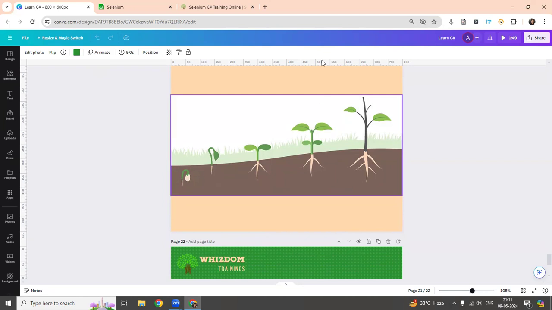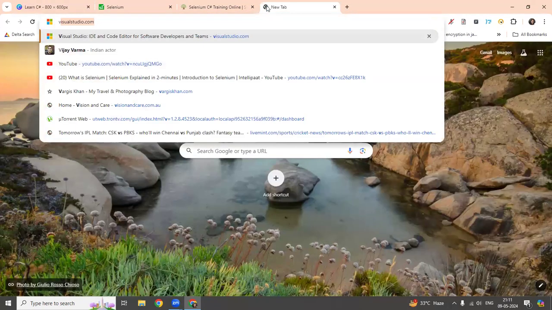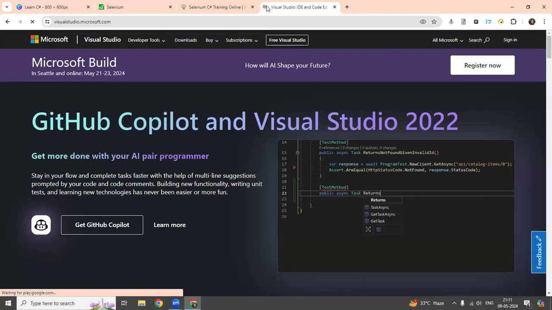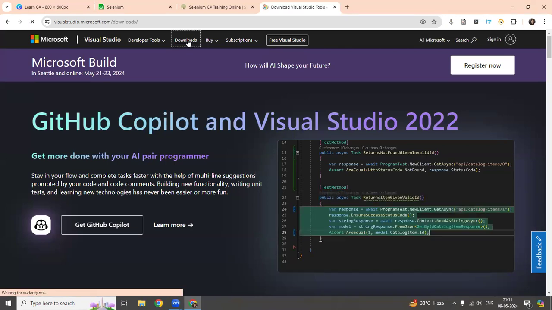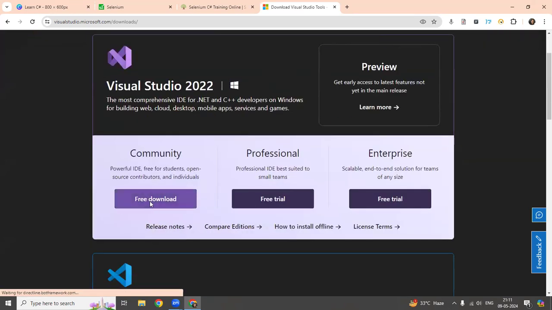Now, coming to installing Visual Studio, I will go to their official site, visualstudio.microsoft.com, and click on downloads. There you can download the community version of Visual Studio.